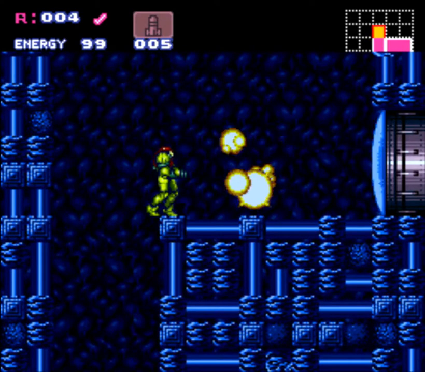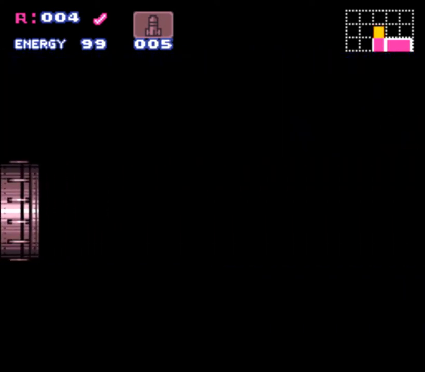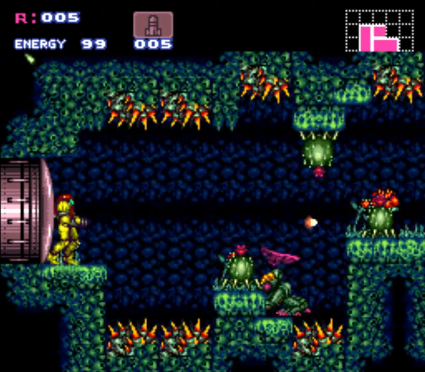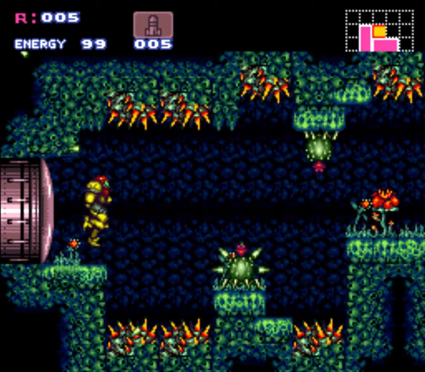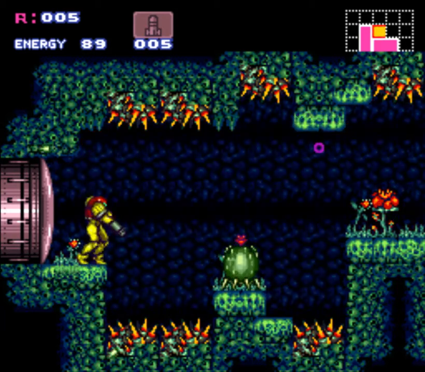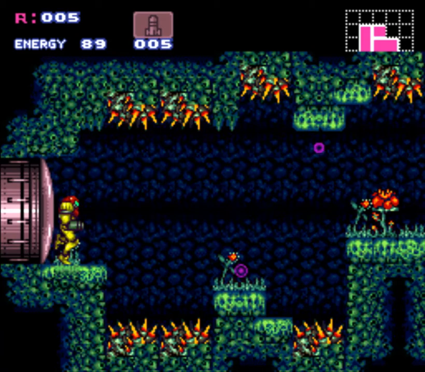Some enemy drops have also been changed. And sometimes you just notice the differences more between vanilla and hard mode. This room has some pretty significant changes in just the way the platforms have been moved around. And there's a lot more attacks, and you also noticed, hey, there's a Kihunter in this room. There's not normally a Kihunter in this room.